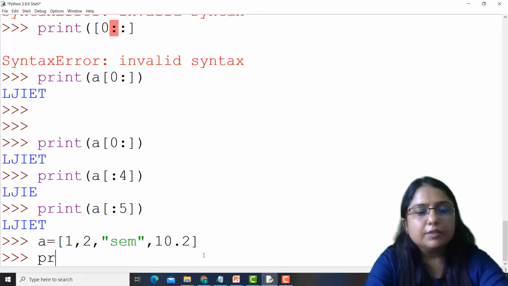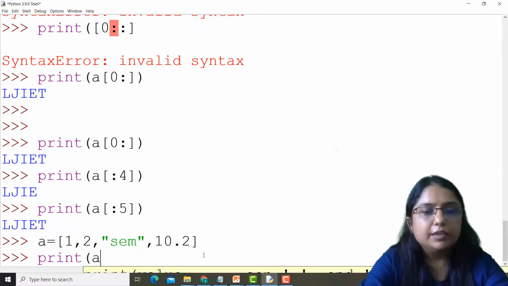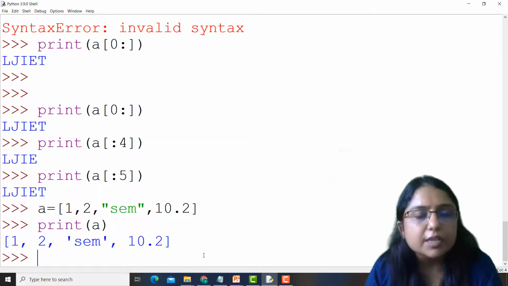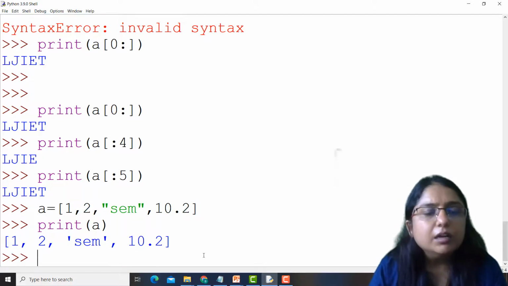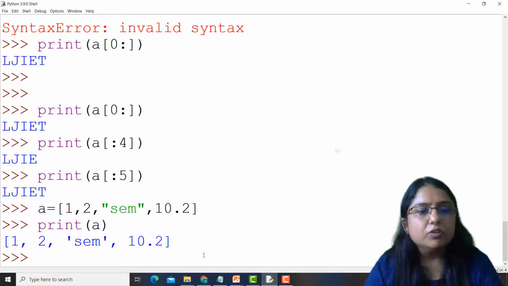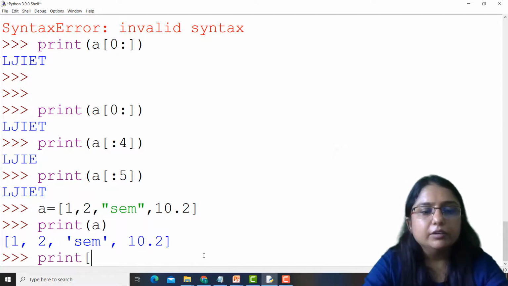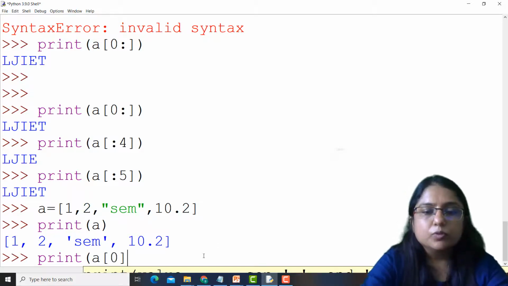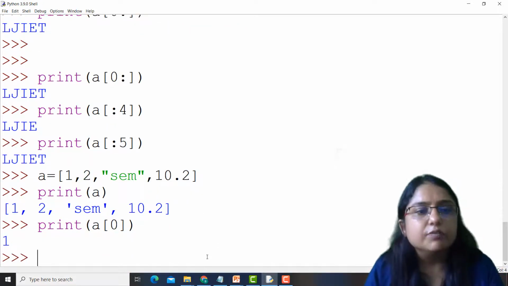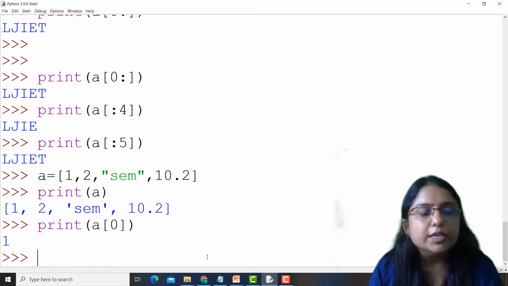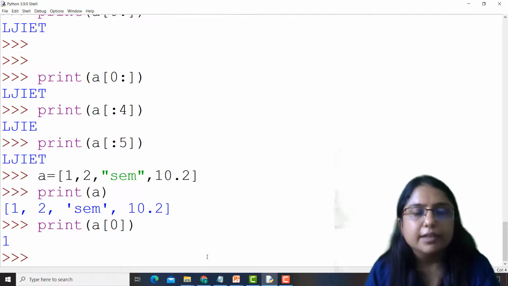Now if I say print A, this will give me this complete list. Here also you can print like this, print A of 0. This instruction will give me 1, because the index of 1 is 0, the index of 2 is 1, like that.